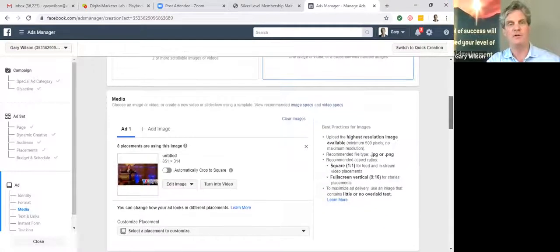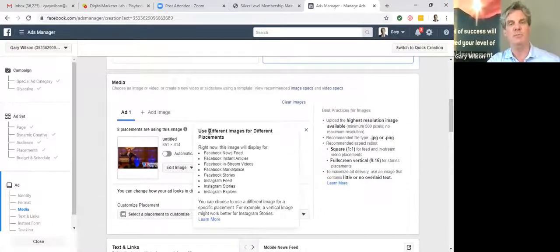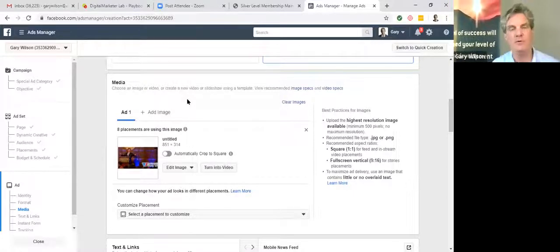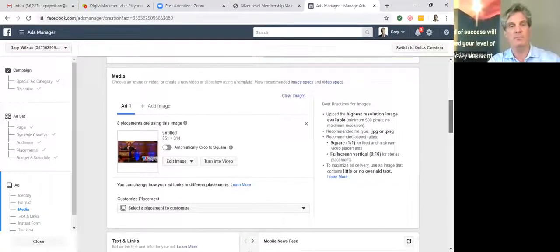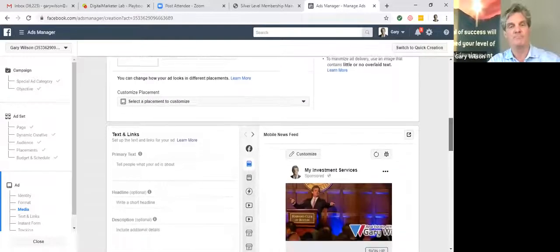So in any case, you'll see here, you can always pick a picture. You can upload a picture from your computer. If you're on Facebook, if you have a lot of photos already, you can grab one of those photos. This is one of me when I spoke at Harvard last summer, okay? It tells you what the size has to be, okay? You can upload a video, like I said. So in any case, you want to get your picture or video up there, all right?